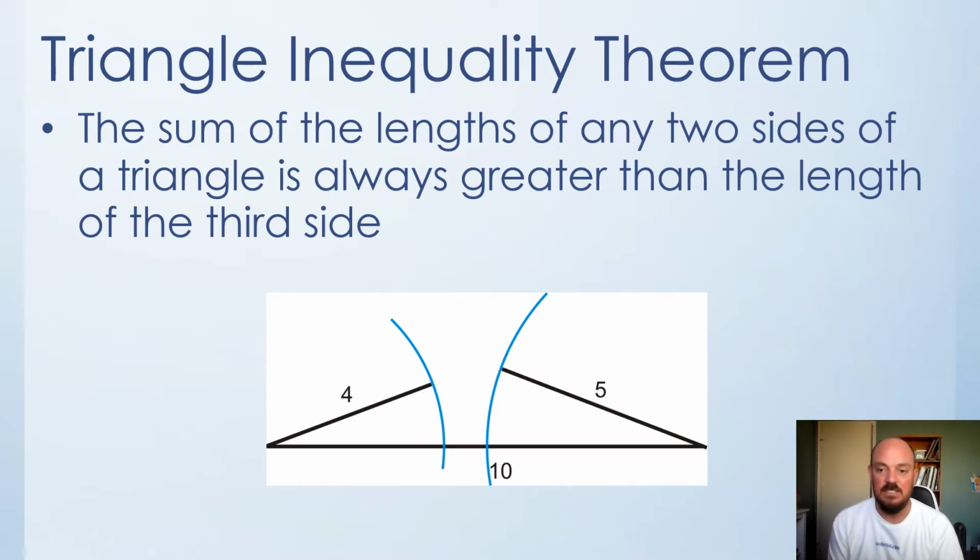If it's 10.01, it makes a triangle. It would be a very flat triangle, it would barely be a triangle, but it would work. So as long as every 2 sides of a triangle add up to be bigger than the third one, not as big. Like I said a second ago, if this was a 4 and a 6, 4 plus 6 is 10, it doesn't make a triangle. It actually makes a line segment. But if it was 4 and 6.0001, it makes a triangle.